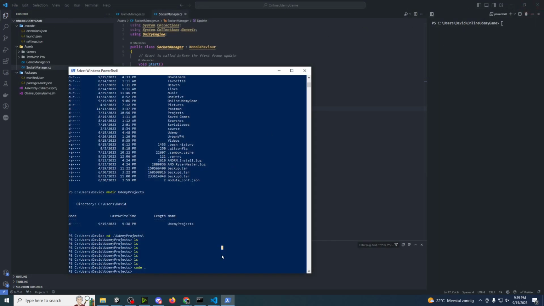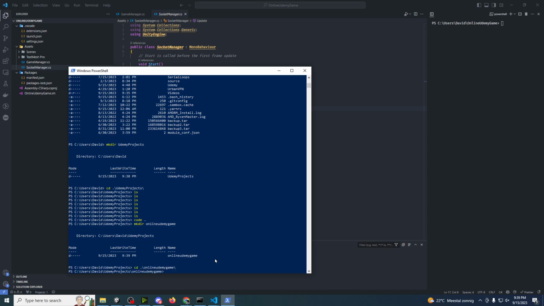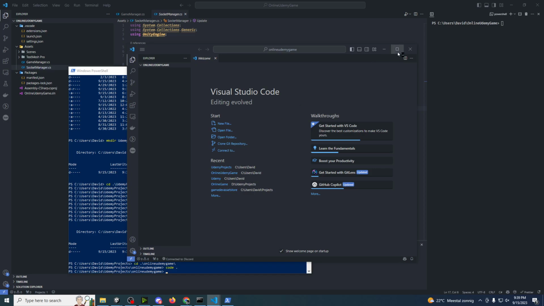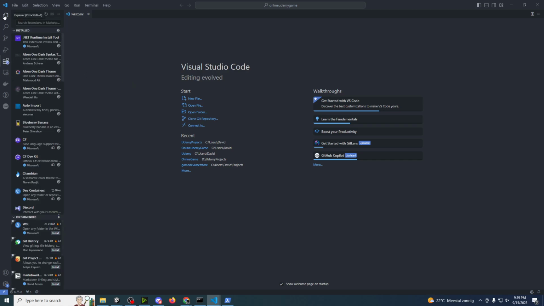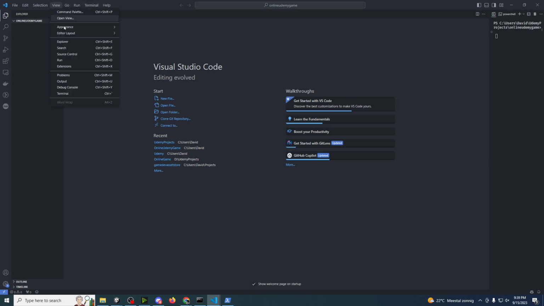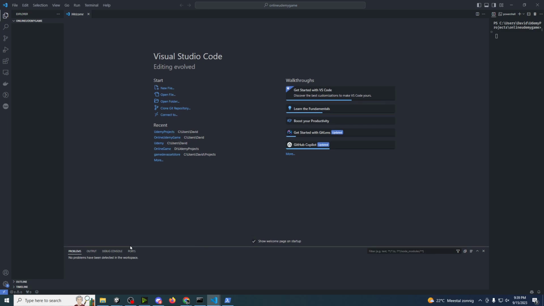Let's close this. Go back here, make dir again, and create online Udemy game. Then CD into it. Just type in ON, hit tab, enter, and now do a code space period. Hit enter. So now this is cleaner. Okay, we have everything here. Let's open up the terminal again here. Now view and open up problems, because if we have any problems, we have to check that out. Okay, so this is an empty project.